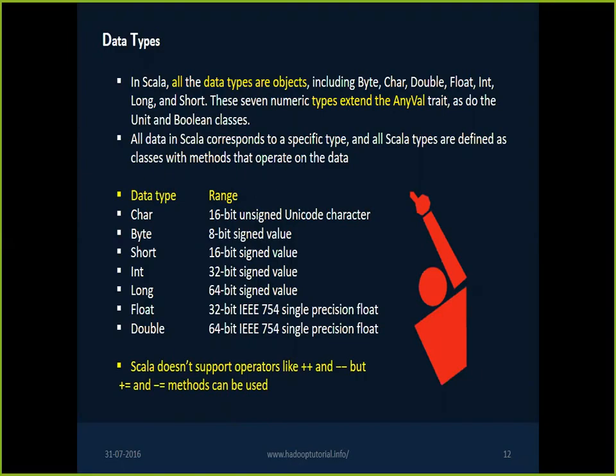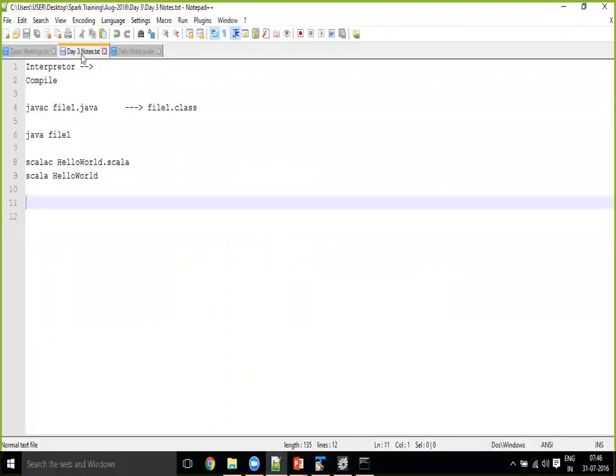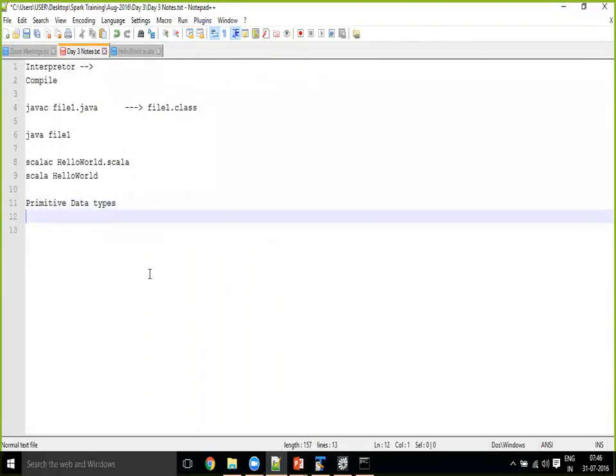The data types supported by Scala pretty much all came from Java's data types. Unlike in Scala, in Java we mainly categorize data types as primitive data types, and the object or advanced data types, which are created from objects. Int, char, float, double: all these are primitive data types.